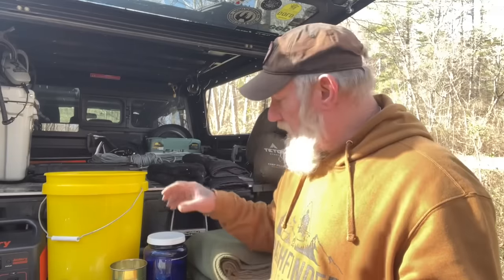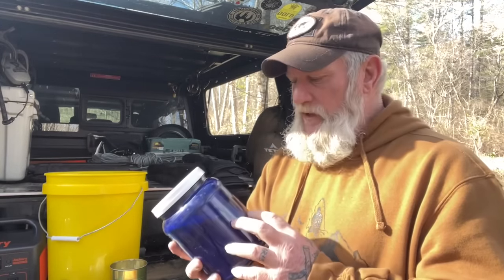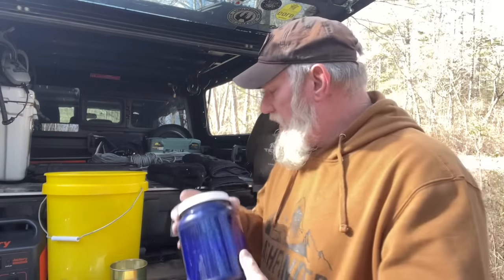Something that helps tremendously in a toilet kit is cat litter. I have an old vitamin bottle full of clay-based cat litter. Cat litter is good to have in your vehicle in wintertime anyway in large bags — it adds weight over the rear axle and helps gain traction if you get stuck in snow. It's also very absorbent, so dumping some in the bottom of that bag before use can absorb moisture if you're just urinating, letting you use it more than once. If you're unprepared, most people have a shopping bag in their vehicle that can be used in an emergency to transport waste to the trunk to freeze for discarding later.